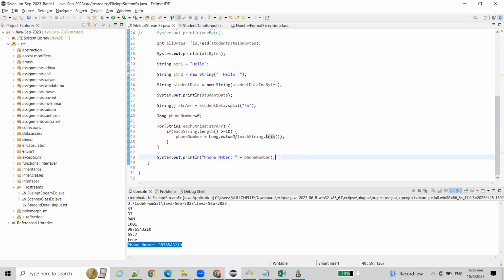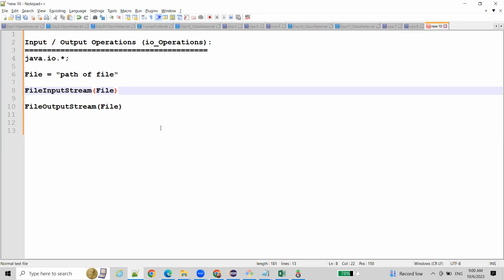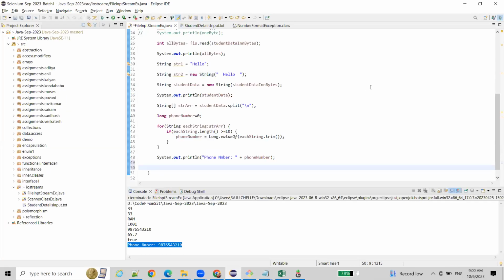So now you have the phone number that you want to store into some file. If you want to store into some file, what is the class we have to use? FileOutputStream. Now my file is a different file.